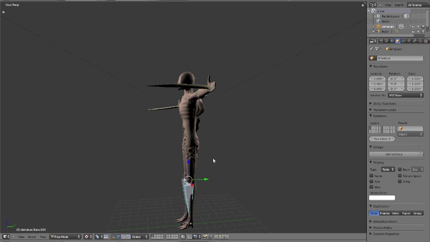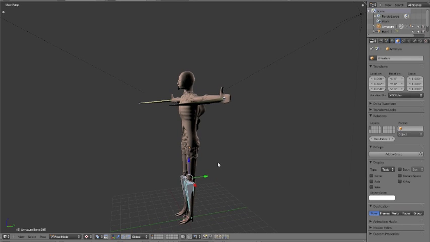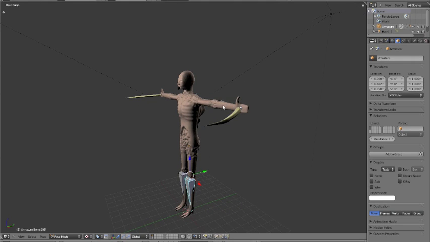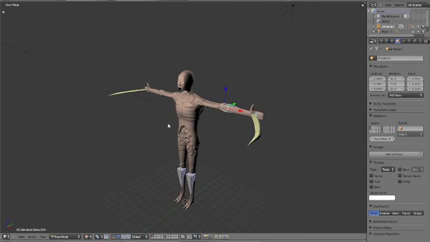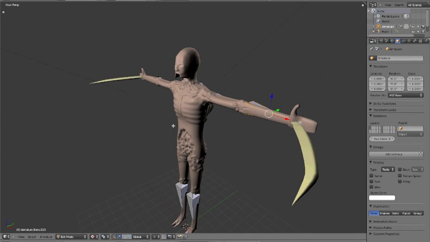But what you can see here, all these things that are sticking outside of the body, these are actually bones. It's called an armature. If I hit R to rotate, I can rotate the leg because the armature is connected to it. Hit R, I can rotate it. Hit R again, rotate even more. He's stabbing himself. Stuff like that I could use for animations or games even. Character movement.